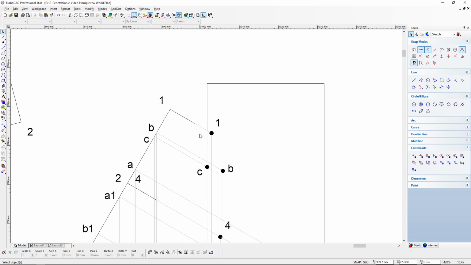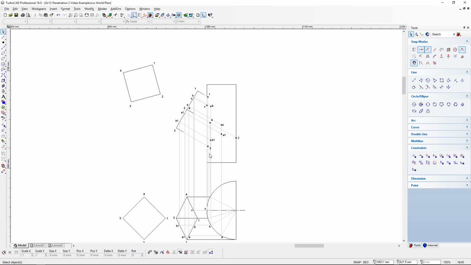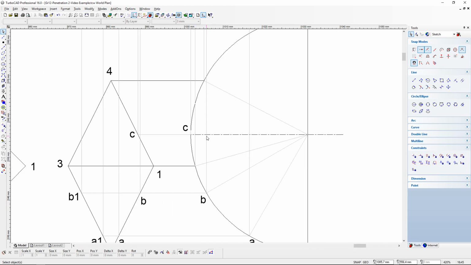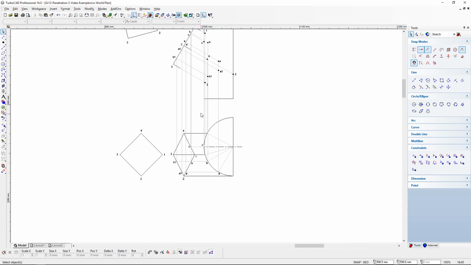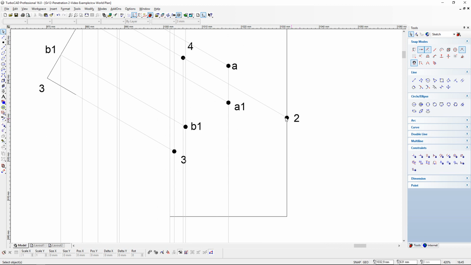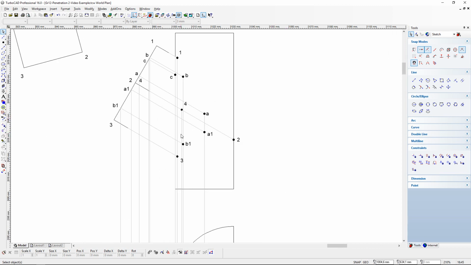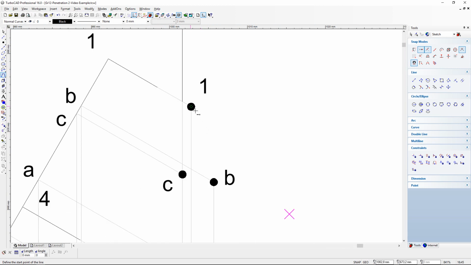So what we need to do now is leave that for the time being, and go and draw in the solid lines of our arcs and the rest of our detail, so that we can have a clearer picture of the hidden detail that we need to draw. So at this stage I'm going to save, because I'm going to use the Bezier tool, and the Bezier tool sometimes crashes TurboCAD, so let's hope that doesn't happen now.